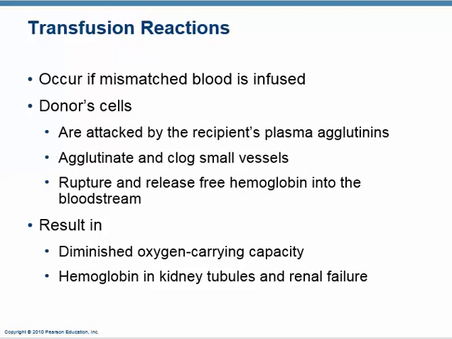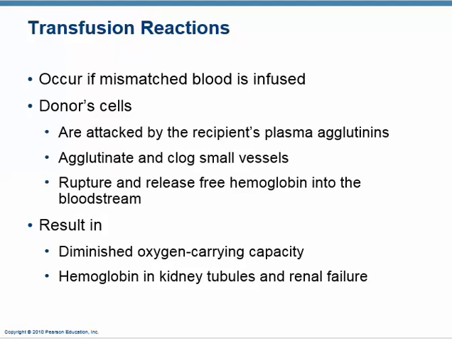So what happens? What's this transfusion reaction I've talked about here? What happens is if the blood is mismatched and it's infused, the donor's cells are attacked by the recipient's antibodies, right? It's not that there's usually enough blood from the donor to attack the recipient's blood. It's overwhelmed the other way, because you're given 1 unit of blood and mixing it with the 12 of the recipient's, it doesn't work that much.